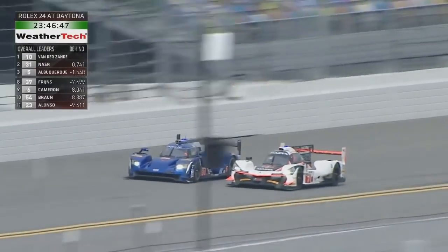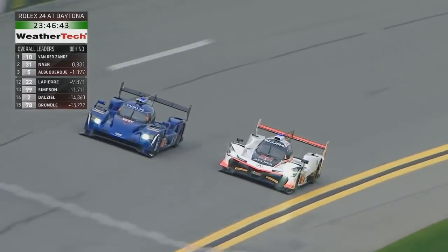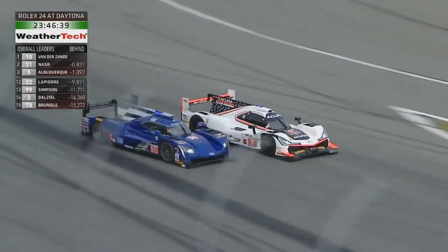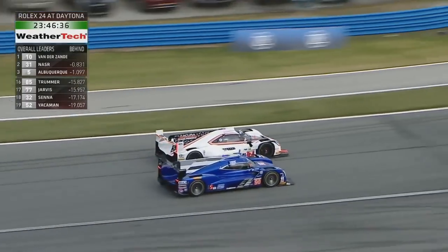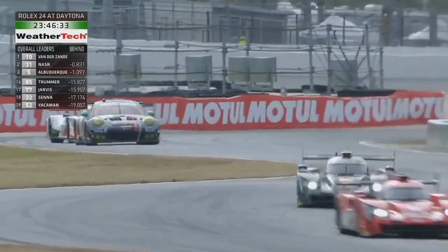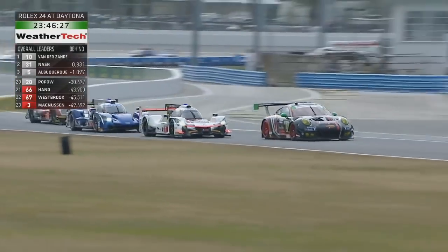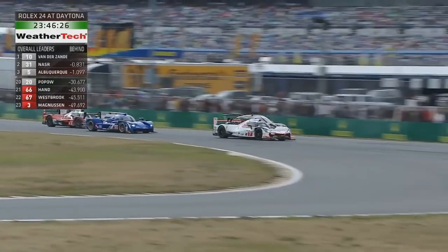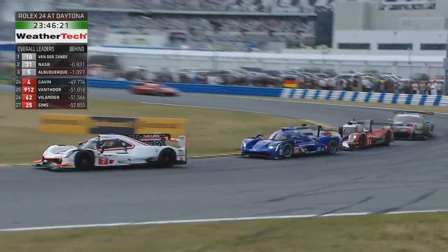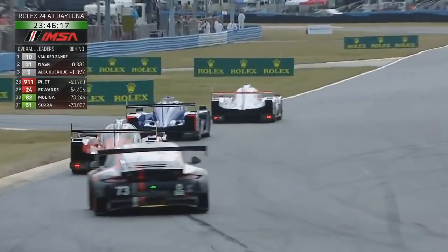Side by side with Tristan Vautier trying to come around the outside here of the number 7 car of Elio Castro Neves. Castro Neves a little bit on the back foot then, with the 90 car having to go from one side to the other. Was there even a touch there into the first corner? It was only side to side. A little bit of a lock-up there for Vautier as well as he tried to get the car stopped. Castro Neves, a handful in the Acura for the number 7 car, purely because he's now got to get through all this GTD traffic on the infield, with the 90 car of Vautier snapping at his heels.